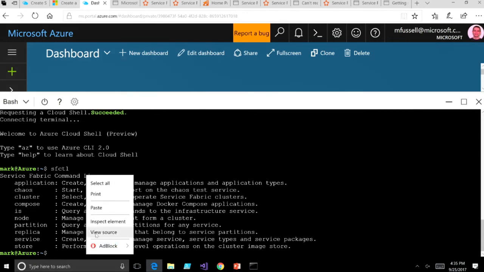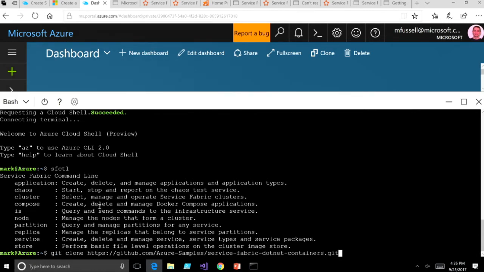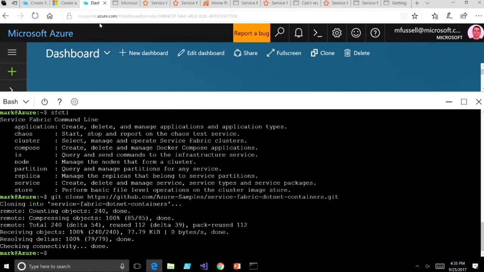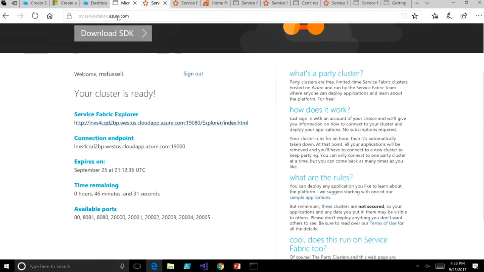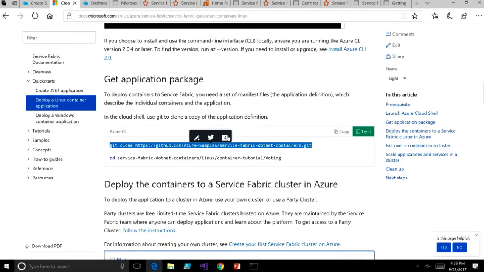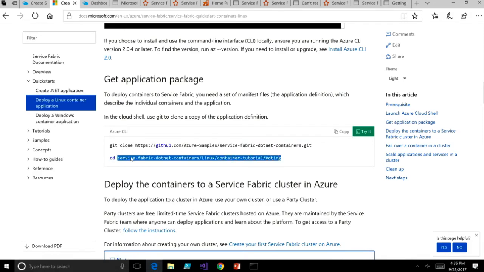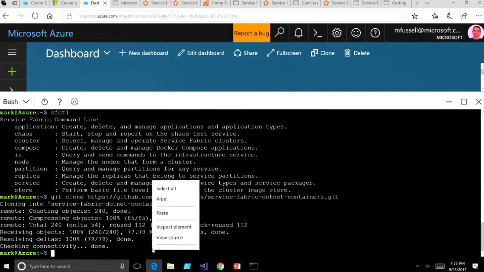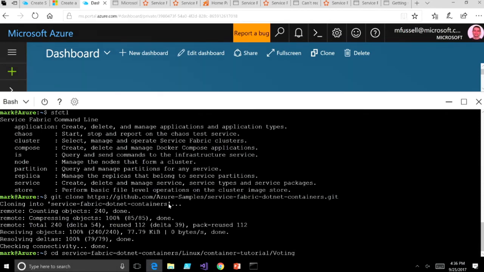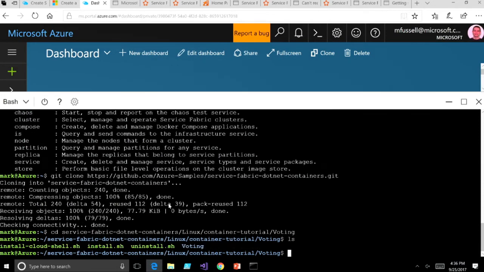So what I'm going to do is paste and clone this Git repo onto this Cloud Shell. I'm just going to go back to this article here, because it makes my life less typing, and choose the directory that I've deployed this thing into. So I can just paste it inside here. You'll see we have an install script for the application. There's an application manifest that describes it all. And so what I'm going to do is connect to this cluster now.